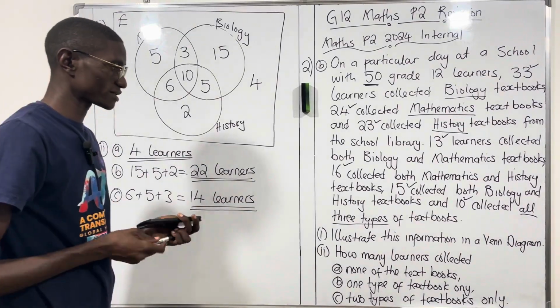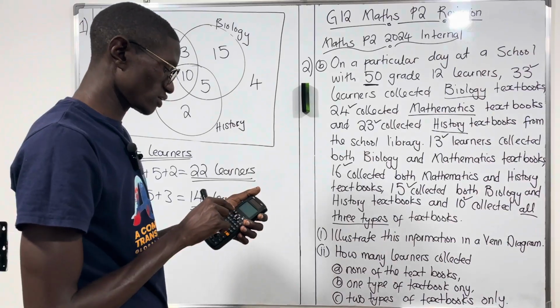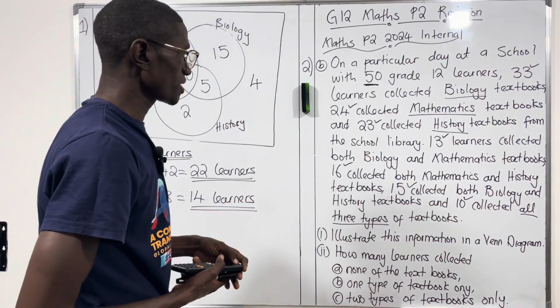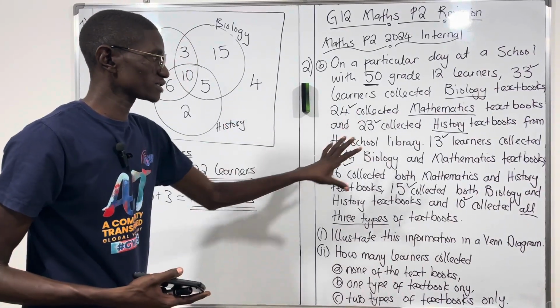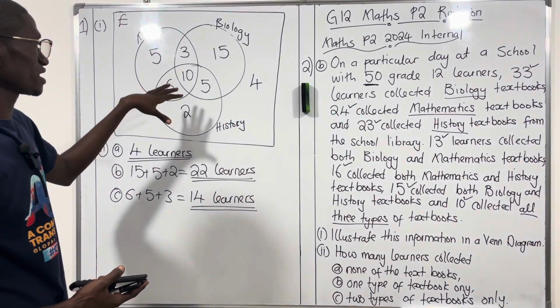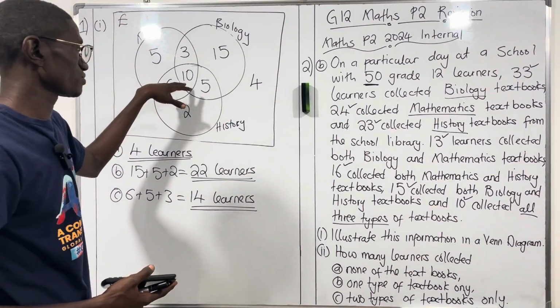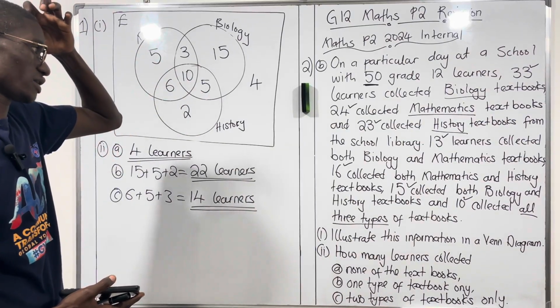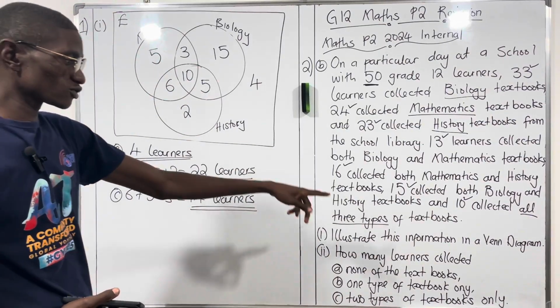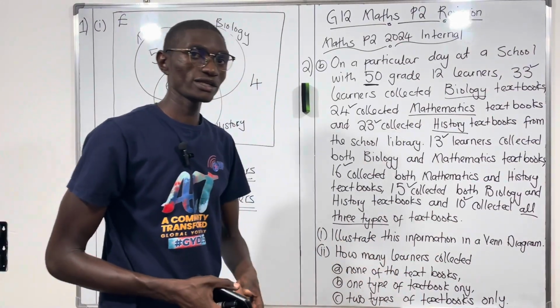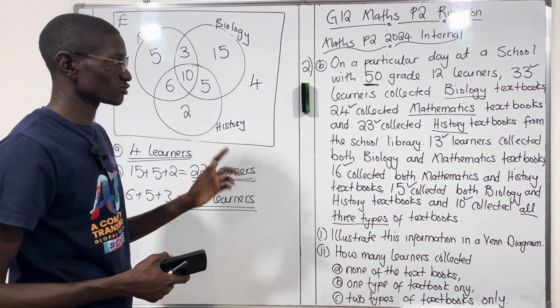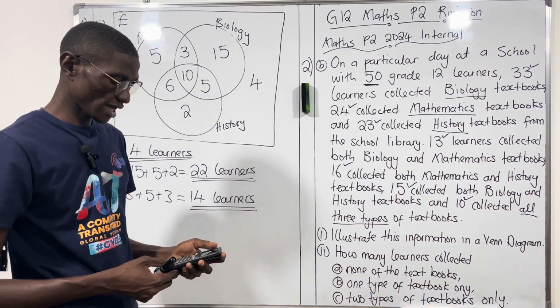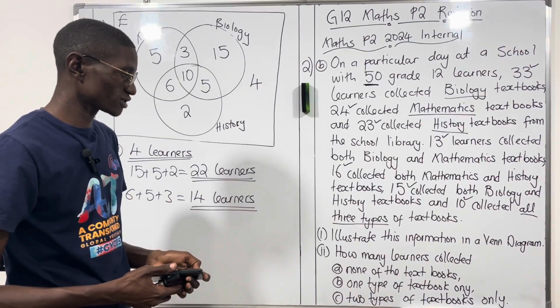So that is how you answer that question. So be very careful when collecting the data. Make sure if it's a type of question that requires you to draw, you start plugging in the values right from the center, and then you start distributing the values outwards. Okay? And also take note of the word only. The word only is a game changer when you're dealing with this question on set notation. Otherwise, that is the solution for this question.